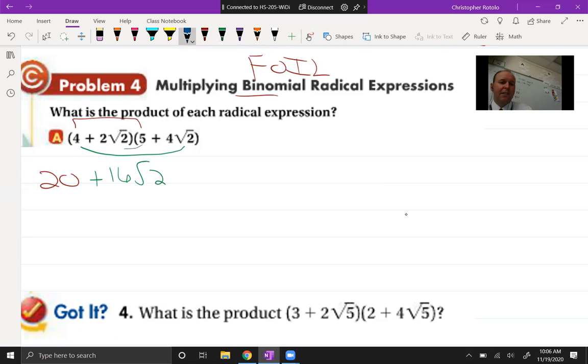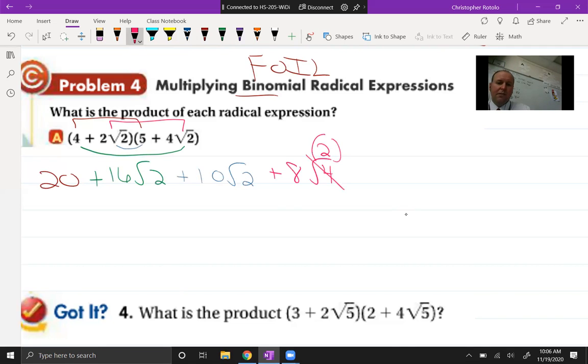And then we'll get to the inside. So 2 root 2 times 5. So 2 times 5 is 10. So it's 10 square root 2. So these are going to be like terms in just a second. But we got to finish this thing out. You know what I'm saying? We got to finish it out. So we got 4 times 2, right? 2 times 4. So I get 8 on the outside. I get 2 times 2 on the inside. That's 4. I know the square root of 4. That's plain old 2.